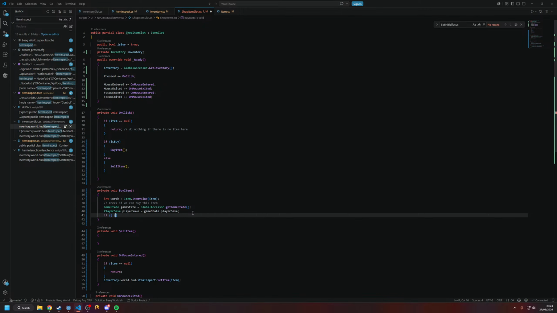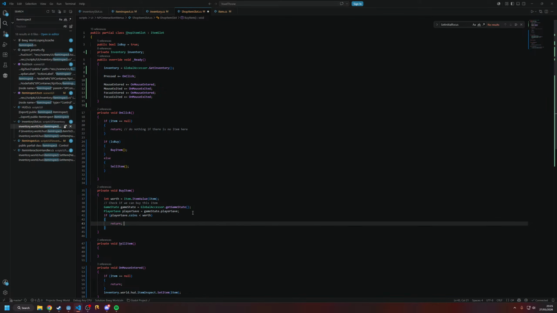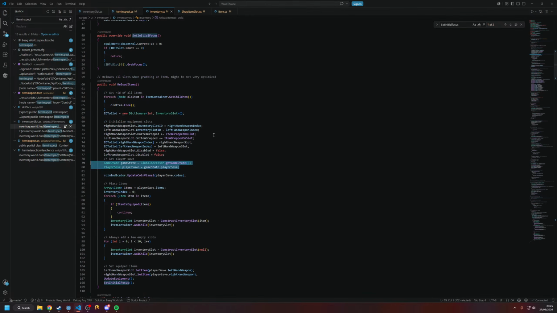So if we cannot buy the item, then the coins is less than the worth. So then we return. Or we actually want to play the error in the HUD or in the inventory, I guess. Play sound effect or something.